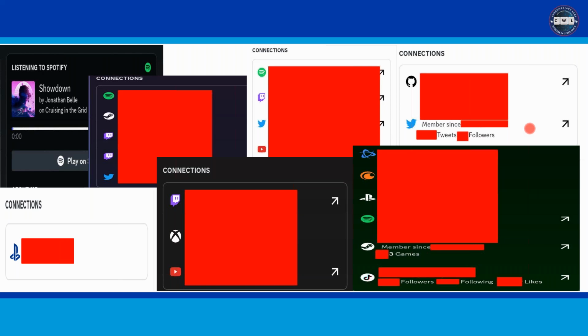and that is why Twitter was displaying all these details in the Discord API calls, responses, whatever that is. All right. So I can see, okay, you have these tweets, you have this many followers. All right, that is totally fine. And I'm not able to recognize most of these. This one I think is PS4. Not sure what the second one is. This is Spotify. This is your Steam. Wait, is that TikTok? Yeah, it's TikTok.